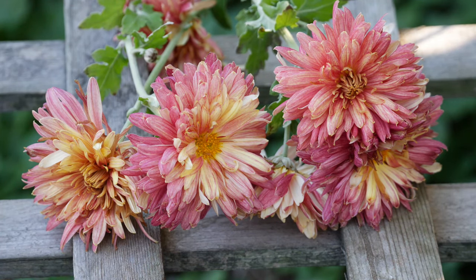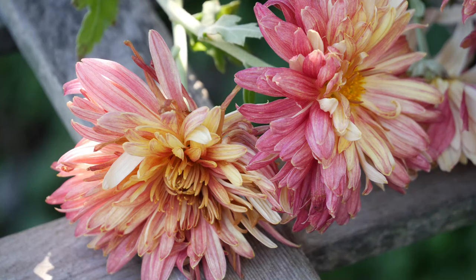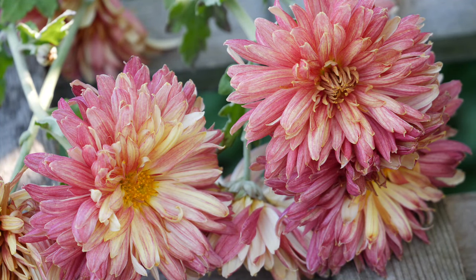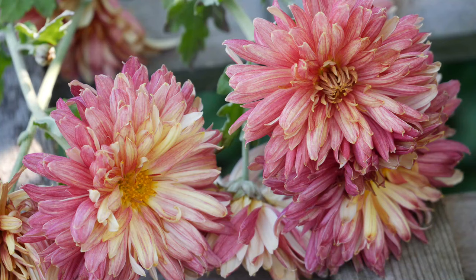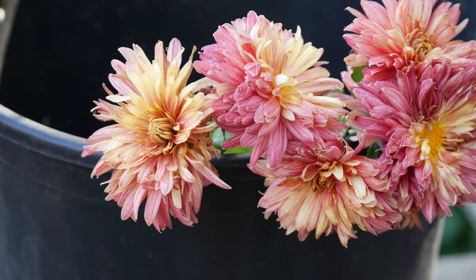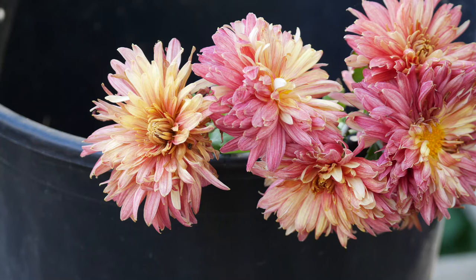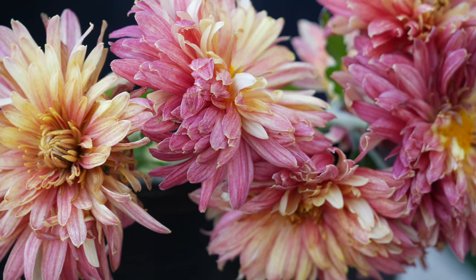Next up, we have Joyce Fountain. This Joyce Fountain chrysanthemum is yet again another one that I did not expect — it looks nothing like the catalog. In the catalog it was very much a dark red, dark pink, and as you can see, mine are very much a light pink with a kind of yellowish center and streaking. I don't know if it was because I had it in too much shade, too hot, or something to do with my soil or weather. I'm not disappointed though. Even though it looks nothing like the picture, I think these are kind of cool — they look old and antique-y. I'm always down for flowers that look kind of vintage, like that vintage wallpaper feel where the colors are faded. Maybe they faded in the sun, maybe they started out pink — I'm really not sure.